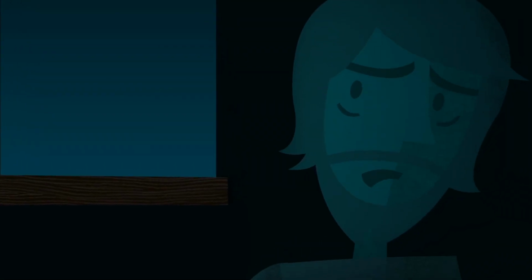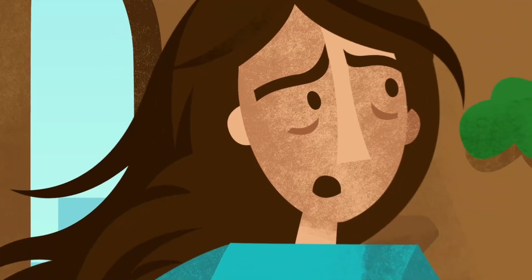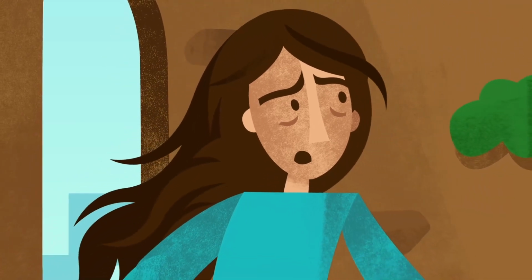Who's there? Early on the morning of the 3rd day, Mary Magdalene arrived at the home where the disciples were staying. They have taken the Lord out of the tomb. We don't know where they have put him. The disciples stared at each other in shock. Then, Peter and John lunged for the door. They raced each other all the way back to the tomb where Jesus had been placed.